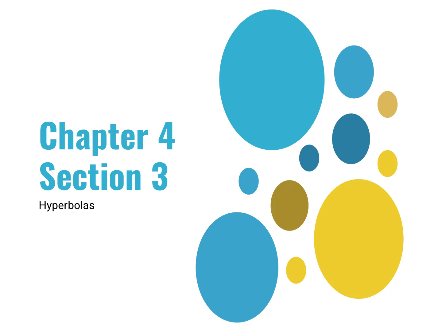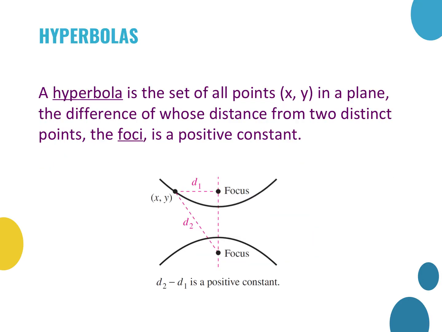All right, we're going to finish up this last section of chapter 4, section 3, where we're going to discuss hyperbolas. So again, you don't really need to have this definition fully understood. Just like with parabolas and ellipses, you don't really need to know that it's the set of all points where if you take the distances from the foci, you get the positive constant. That doesn't really matter for the sake of this lesson, but what you should know is the shape it makes and the parts of the hyperbola, which I'll discuss in the next slide.